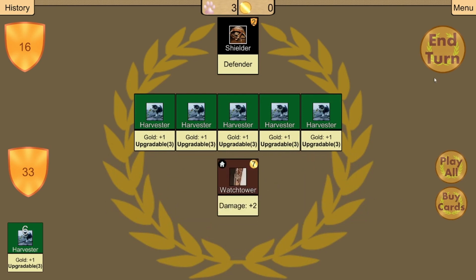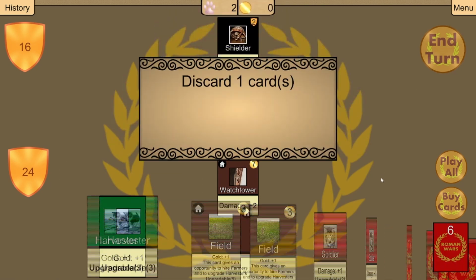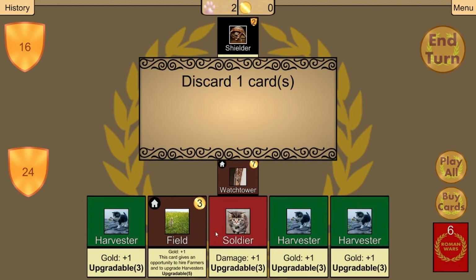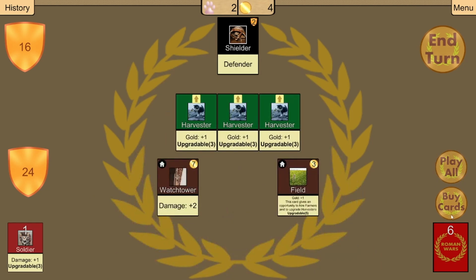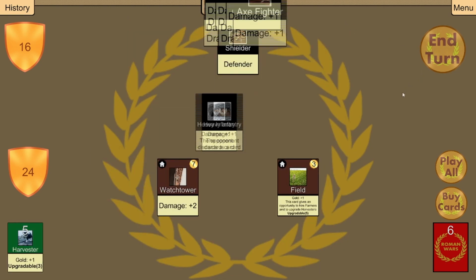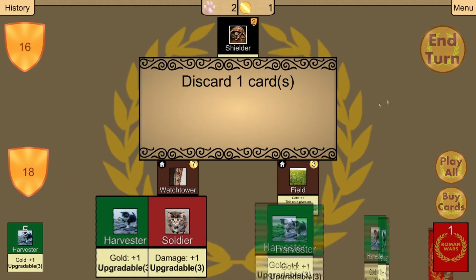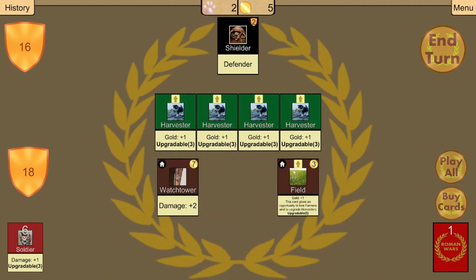Lovely. Then we can do the end turn. So discard a card. We'll discard the soldier. We'll play this. Now we have 4 gold. We'll buy another tower. We'll enter. Tower makes us do 5 damage. We'll discard this. Play all. We have 5 gold. We upgrade this tower. We enter.